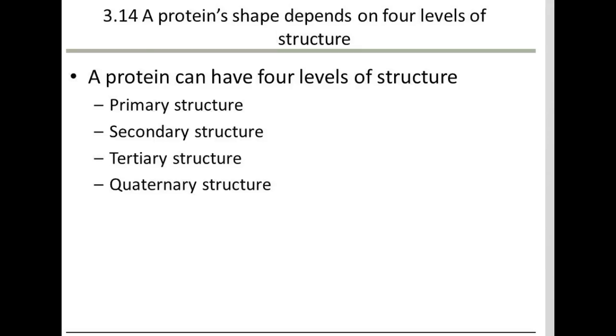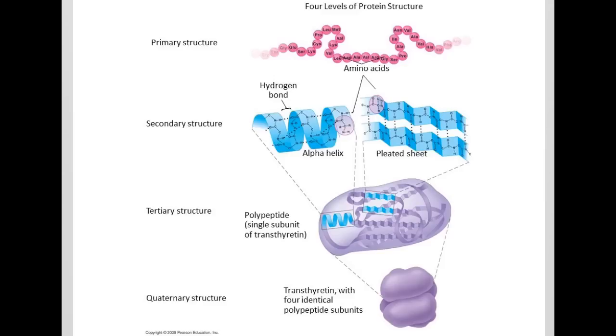A protein can have 4 levels of structure, and you don't need to know this incredibly well. But there's primary, secondary, tertiary, and quaternary structure. So 1, 2, 3, and 4 levels of structure. And we obviously start at the primary and work our way up. Not all proteins will have quaternary structure. Primary structure is literally the order of the different types of amino acids. I have a methionine first, and a glycine, and a leucine, and an alanine, etc. It's like letters in words, A, B, C, D, etc. Just what are the basic orders of everything?